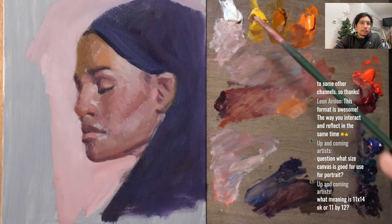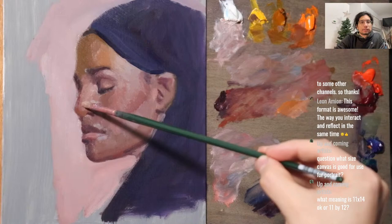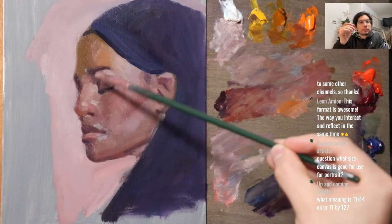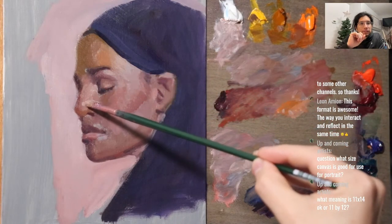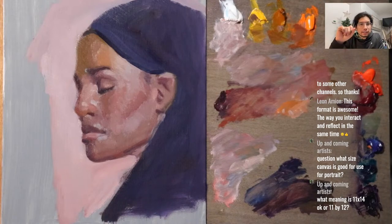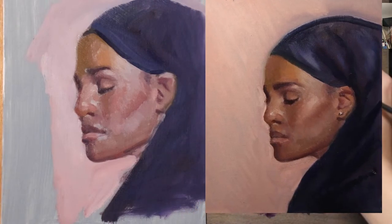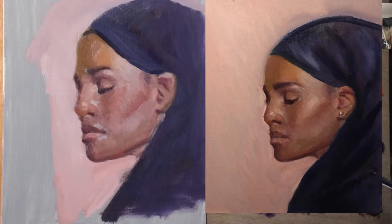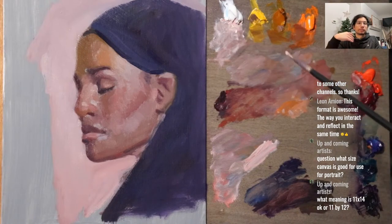Since we were focusing on values, you see now there's quite a difference from where this was even 20 minutes ago. You see the highlight on the nose? It's still five values and some edges. We're just now refining these values, and I'm deliberately not showing you a photo reference for this because this is your photo reference right here. I'm simplifying everything for you, and as soon as this is done, I'm posting this to Instagram, and you're going to be able to use that to recreate this painting.